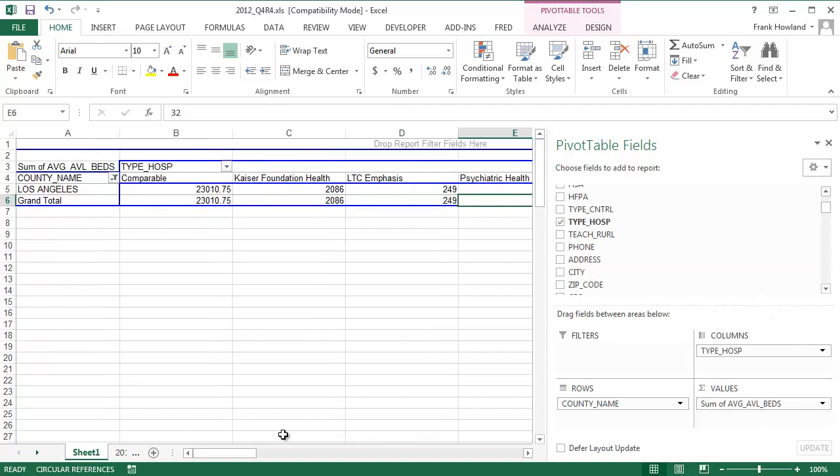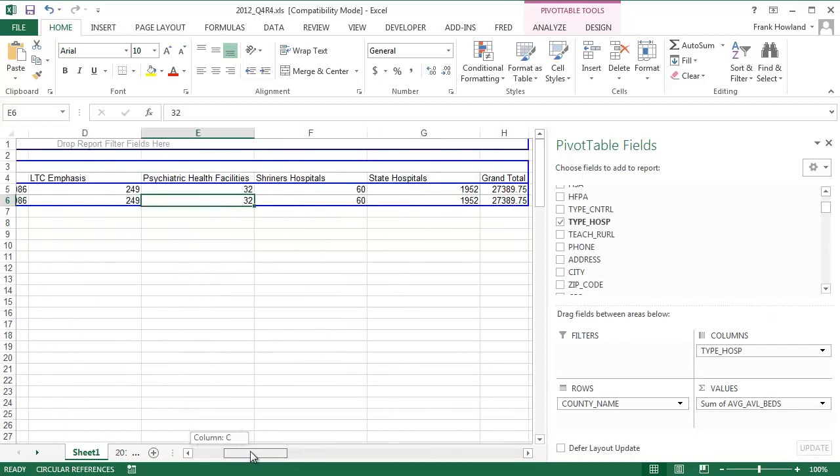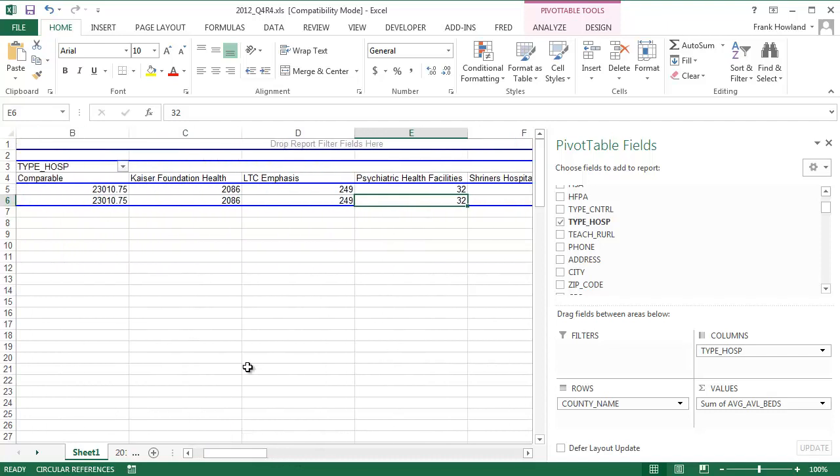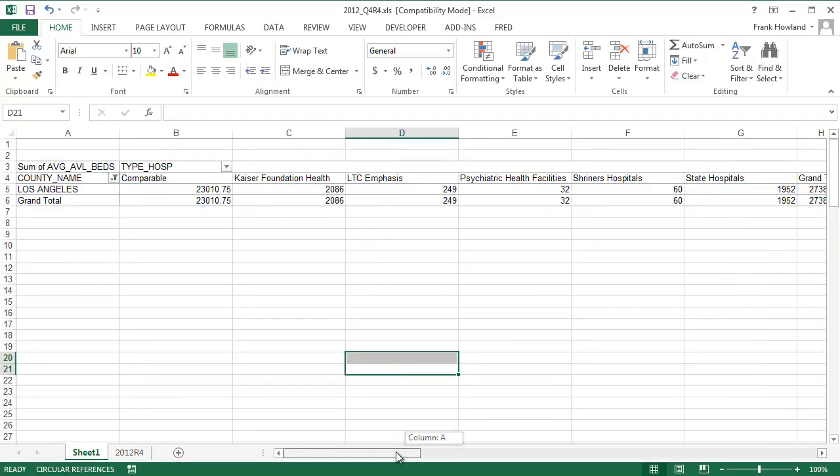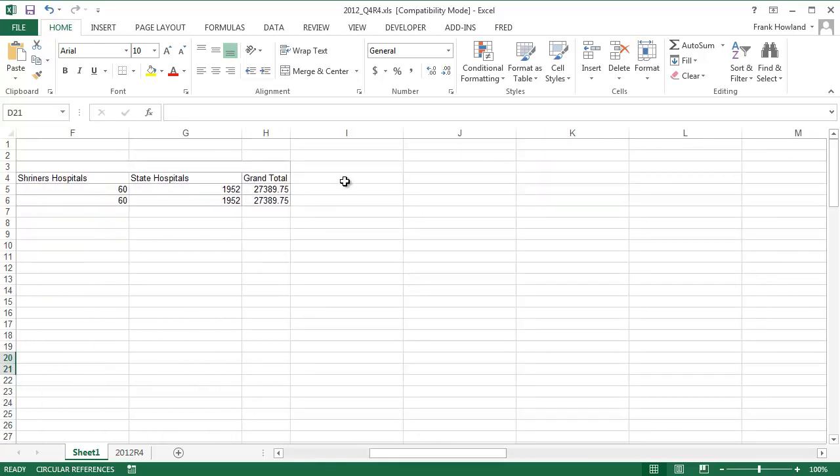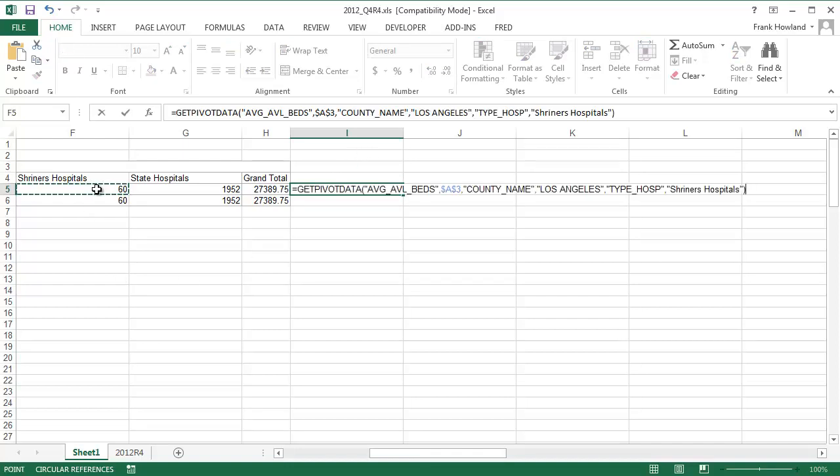If you want to work with numbers and make some calculations, and you try to do something like this, you put in equals this thing plus this thing. Notice how you have all this baggage here?